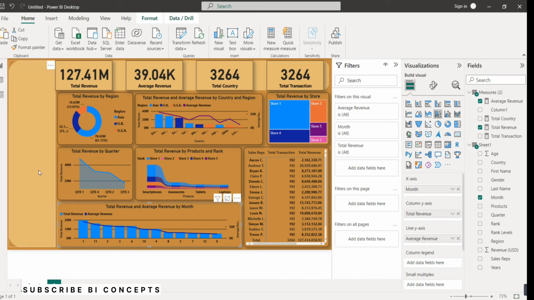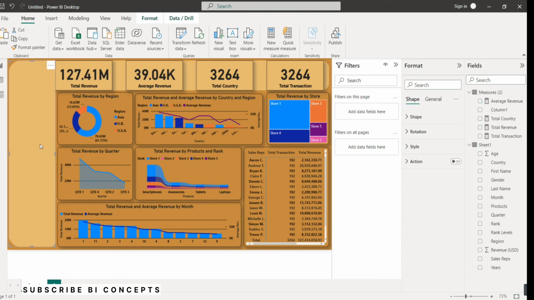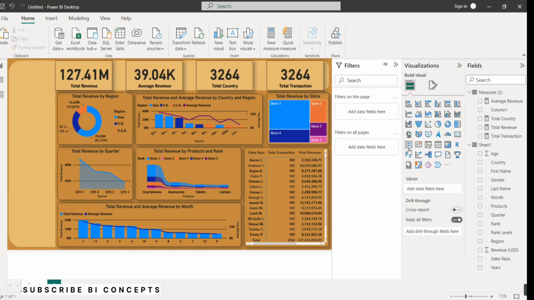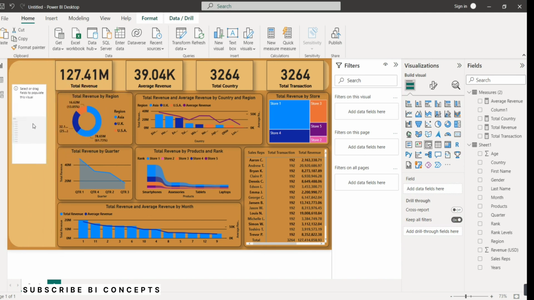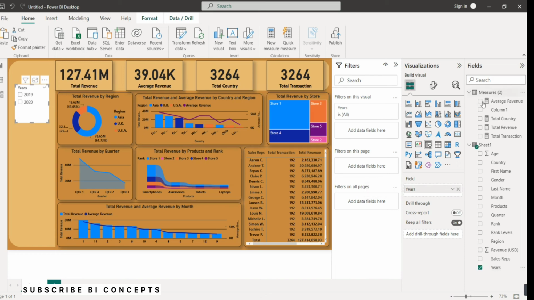Then for this particular dashboard, we can use some slicers for giving the filter and customization option. So just click on this slicer, drag the slicer here, and reduce the size. The first slicer will be for year, so just drag years in this one.